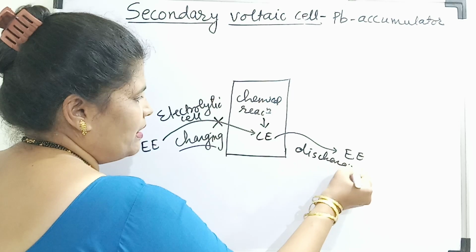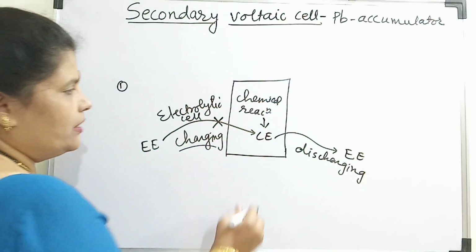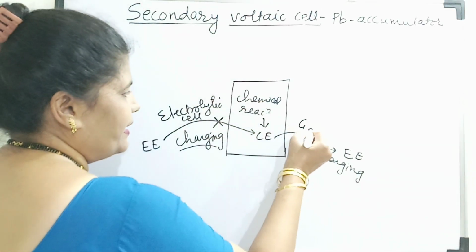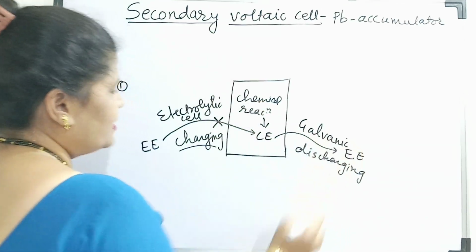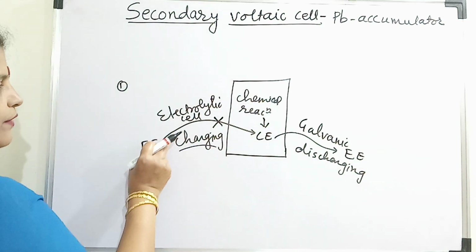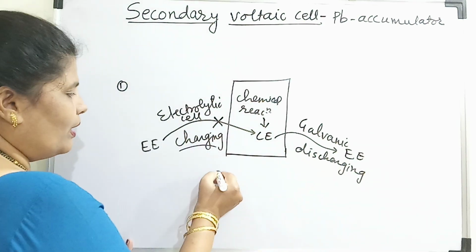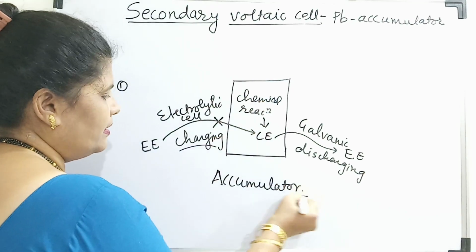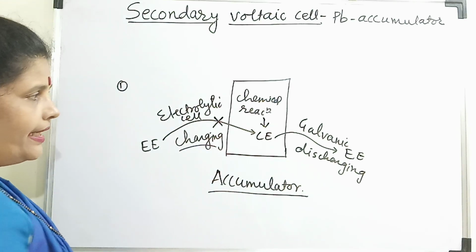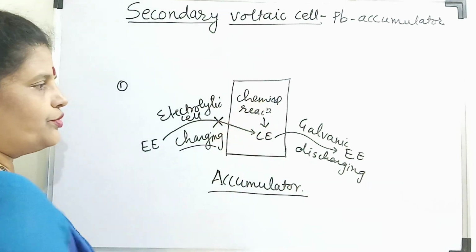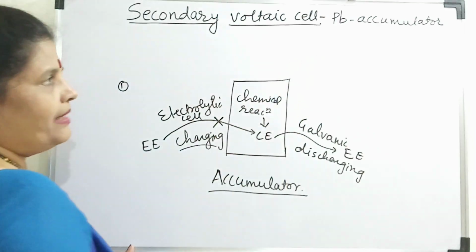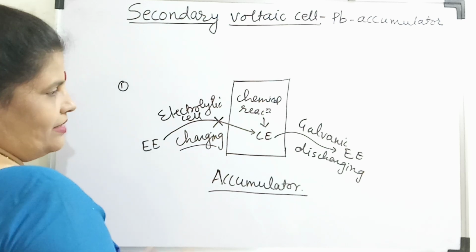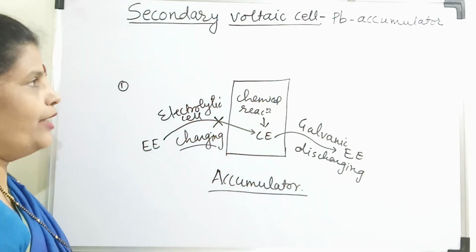Here, the chemical energy gets converted to electrical energy. Such devices that convert chemical energy into electrical energy, you call them galvanic cells. Students, a cell or device that works on the principle of charging and discharging, we call an accumulator. Depending upon what material of electrodes you use in the cell, we name them differently. Here I will be using lead plates, so the example we will be studying is a lead accumulator.